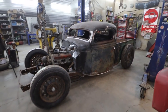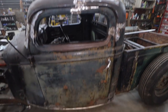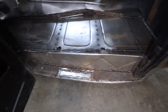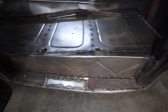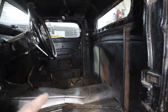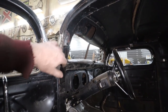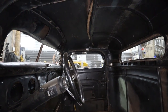Well, there is our finished product for now. I think we got everything I pretty much wanted to cover in this one. The bottom's not pretty, but meh. It's just a sill. It'll clean up okay. So we got that tacked in. That didn't go too nuts. I'll just seam seal that. It's not anything really structural. We got the back brace in. Front sill. Yeah, we pretty much got it all buttoned up in here. We still got a lot of grinding and things to do, I guess. But overall, she's in good shape.